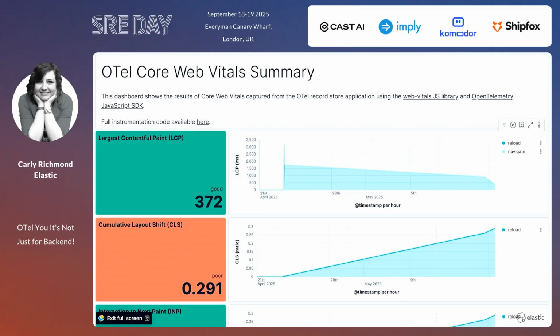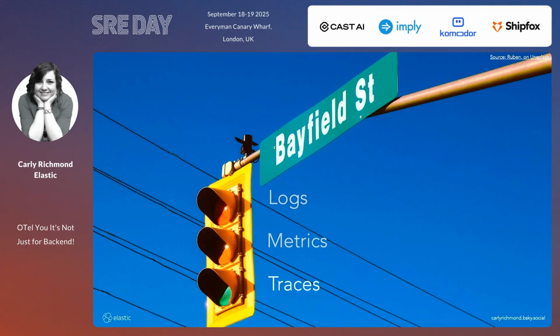So you'll be able to see things such as the trending over time, be able to see the state, and indeed you'll get this notion of poor experience versus good. Now this differs compared to traditional tools where we capture Core Web Vitals such as Google Lighthouse because it's based on the live traffic. It's not synthetically generated. So it actually gives you a real insight and a real-time insight as to what's going on and whether the experience is reasonable or if it's significantly slowed. Everybody with me so far? I see nods. Nods are good.